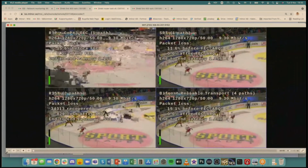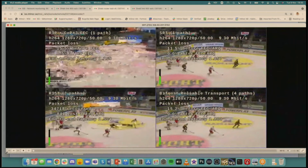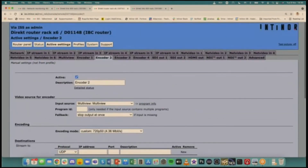We have a couple of customers doing this for remote editorial, for example. One customer wants to showcase material. They're working on an advertisement or something like that, and they want to show their clients. They can connect the unit, and they can tell their customers to log into VLC and plug this in. This is also where the video server comes in. This is a good application for a couple of different use cases.